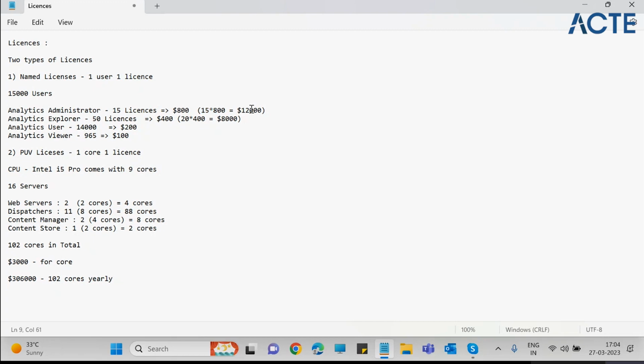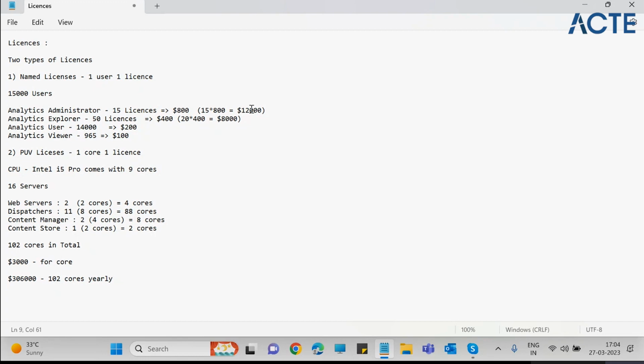Is it correct? Yeah, 120. That is right.